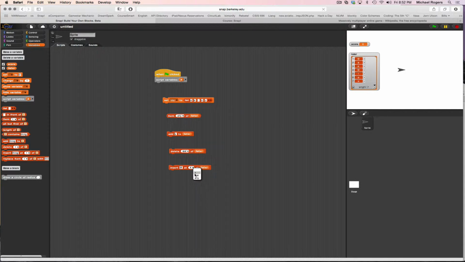And I could also insert it at a random location. So I have the ability to insert, to delete, to add. I can also do replace. So I could replace the item in position 4. I guess I'll just go ahead and type a 4 here. In position 4 of the list with nothing at all. I can actually put something empty in here. At least I think I can. Let's find out. Yep, now there's nothing there.